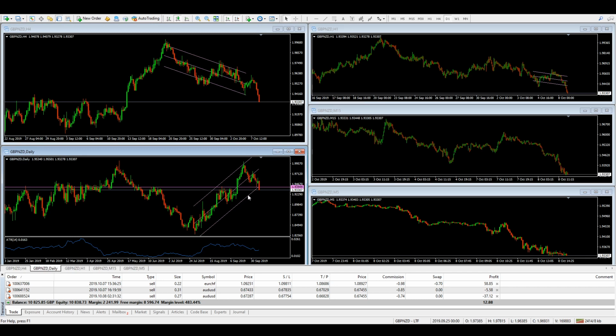Yeah, same thing. This is just broken. It's been the case on quite a few of the pairs today. Broken a key level of support, what I deem key support. It's the previous standard deviation low, previous low on this candle, resistance here, zonal support, resistance. It's broken through that. So I just want to see how this finishes on the day before making any further decisions. But yeah, be looking for longs on this, but not today.